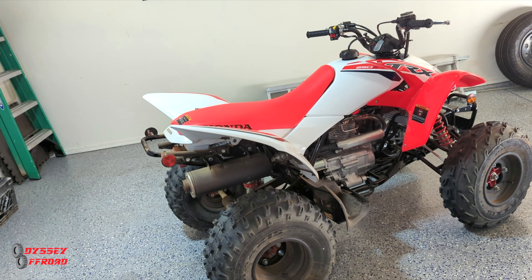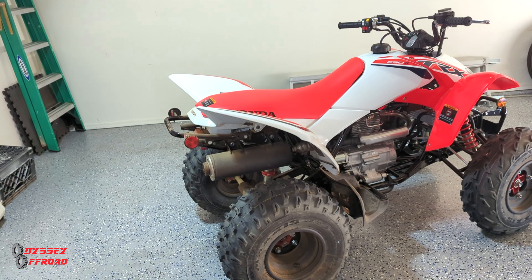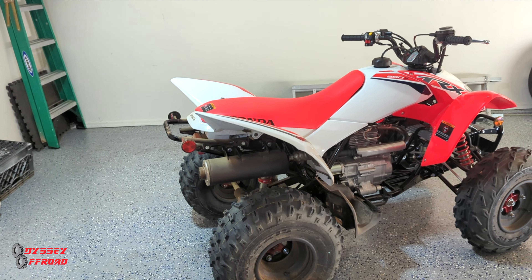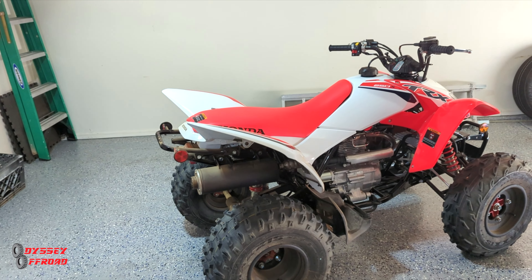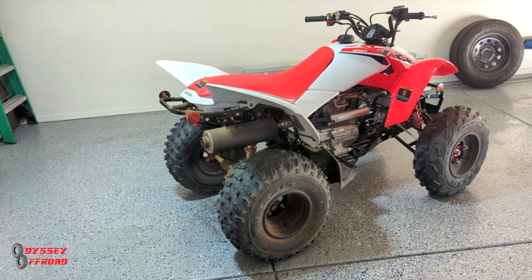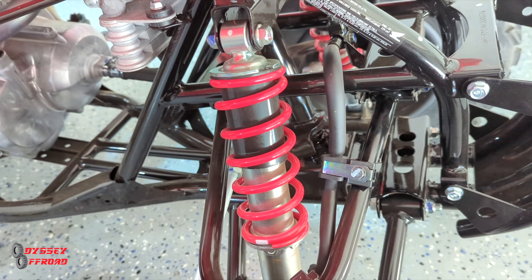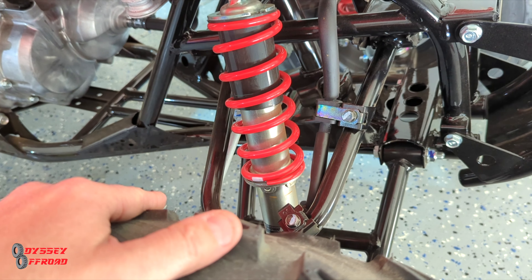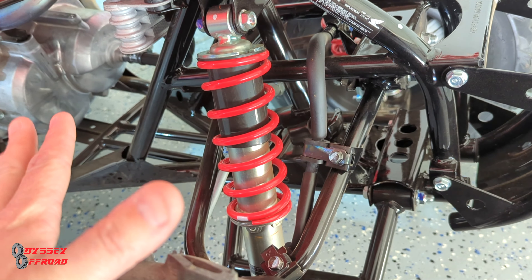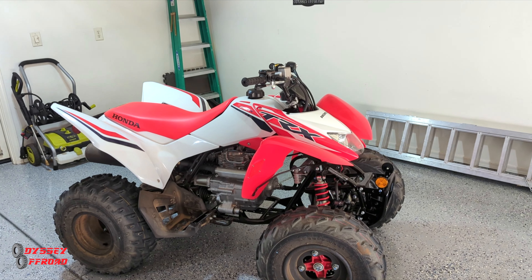I was actually pretty surprised by the comfort — it's very comfortable. I'm going to do a first ride on it myself on the trails to give you my impressions. Just riding it around my property, the suspension feels very plush and nice. The shocks are standard gas shocks — nothing fancy — but they are Showa, made by Showa. They're not bottom-end garbage — they are decent. Obviously an upgrade to Elkas or something like that would do it a world of good, and they do make replacement shocks for these.